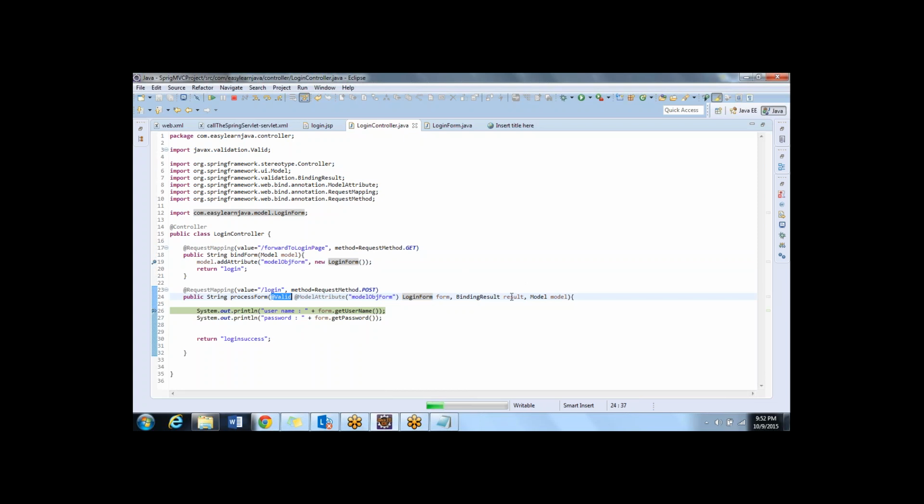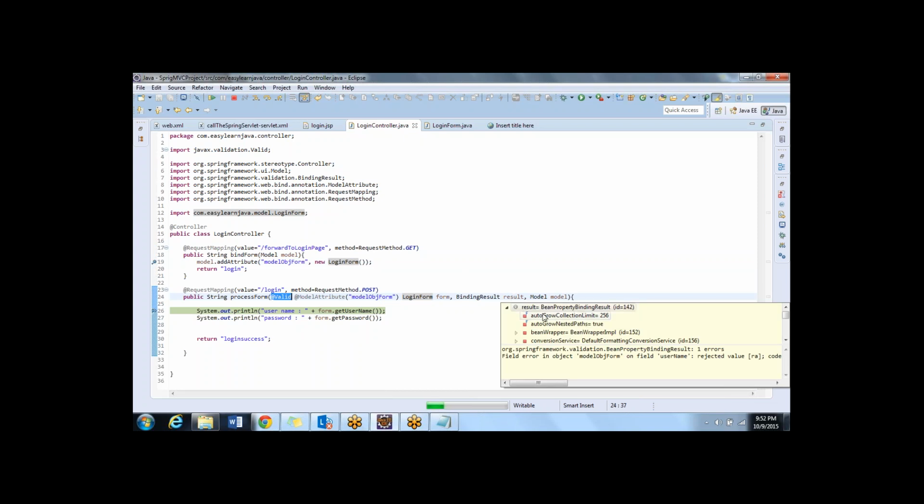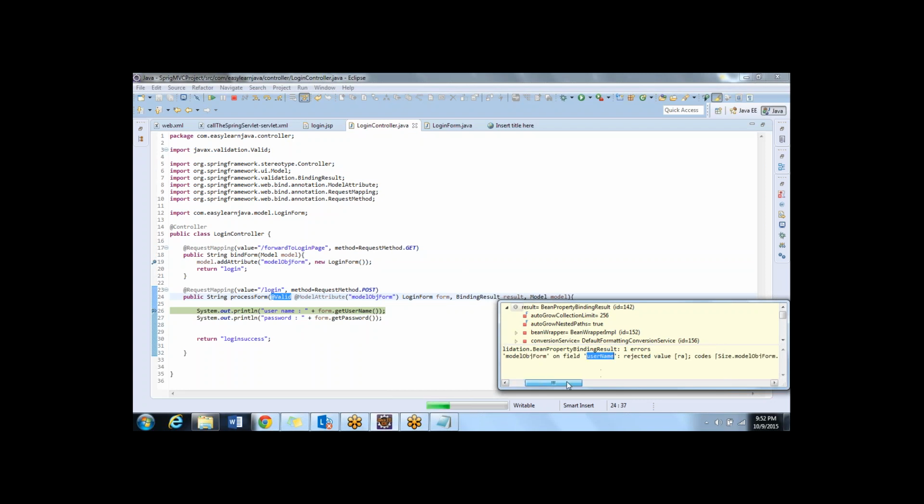If you see the result object, it shows there is one error. And if you notice the error, it shows field error in object model form for the field username. So what is it saying? Rejected value RA. It has rejected this value RA. Why?